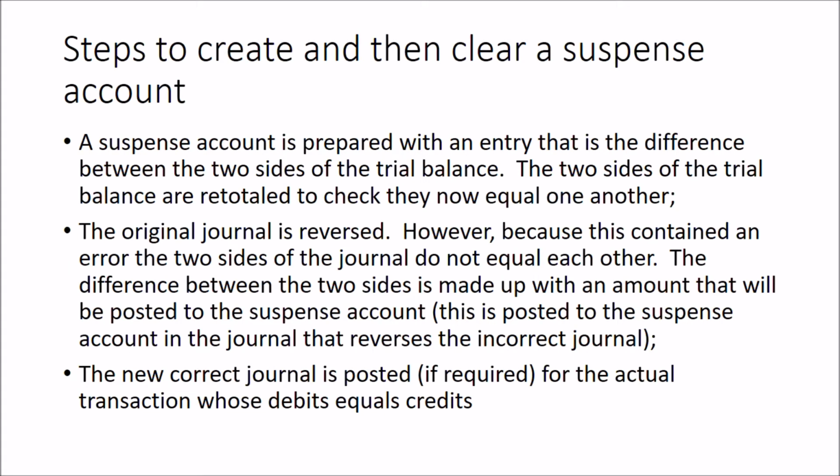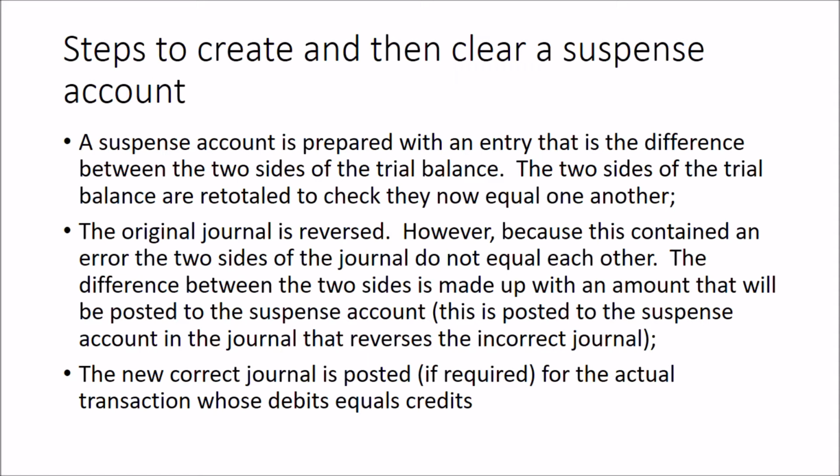So the steps to create and then clear a suspense account. In this question in the exam, you're basically going to do the following steps. First of all, step 1, a suspense account is prepared with an entry that is the difference between the two sides of the trial balance. Typically, with a set of debits and a set of credits, there'll be a difference between the two of them, and that is the balance that you put in for the suspense account to start with.